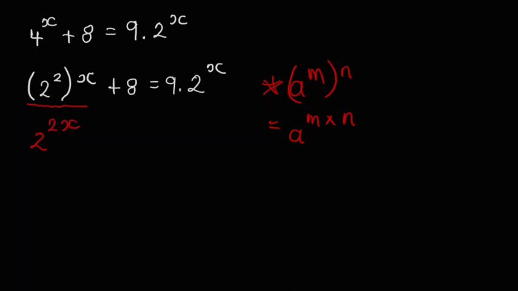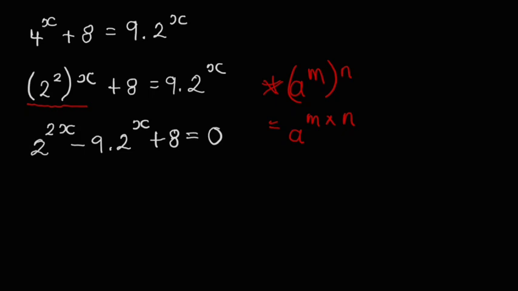At the same time, we want to have this in order, so I'm going to put the next term that had x in it, which is this 9 times 2 to the power x, but let's take it over to the left-hand side. That's going to be minus 9 times 2 to the power x plus 8 equals 0. So we have all of our terms over on the left. When we look at this, we have a trinomial, but it is not quadratic. We need to apply the K method so that we can get it to be in quadratic format and we can easily factorize it.